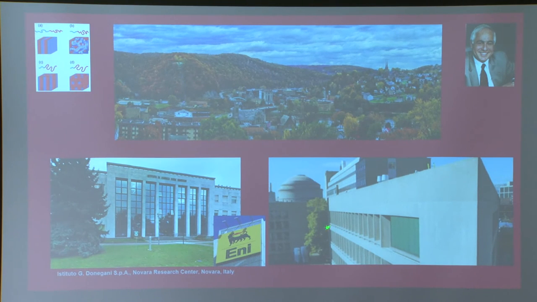And so I came to MIT in 1982, right after Bob had finished a sabbatical in Italy, where he worked at the Instituto di Donegani, which, believe it or not, is the place where Giulio Natta worked and was obviously one of the co-inventors of the Ziegler-Natta process for making polyolefins. I went on to work for this company for 8 years and spent a year in Italy working there as well.